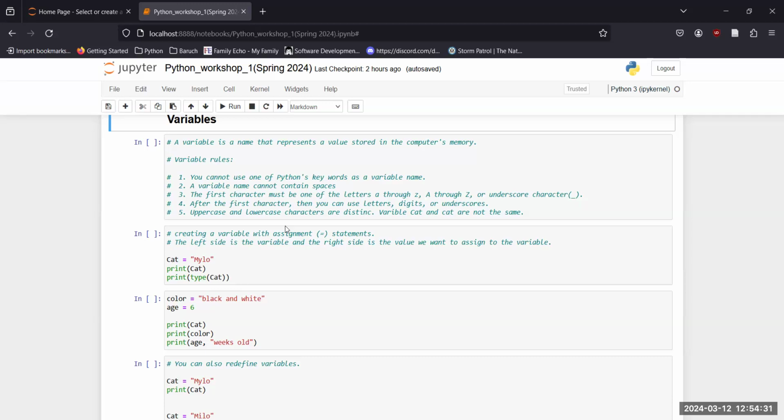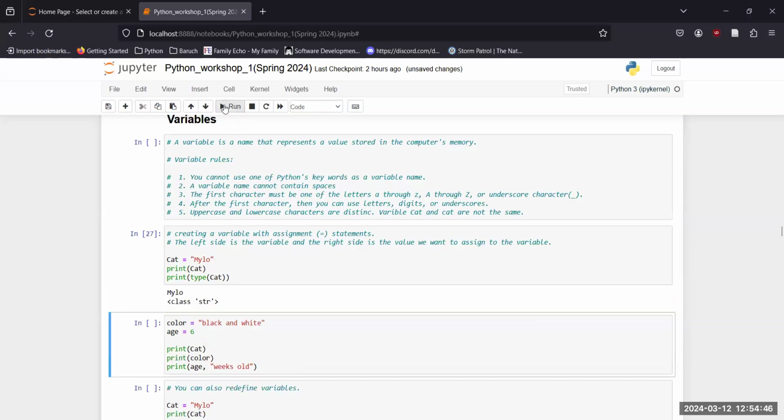So we'll see here that we're assigning the cat to Milo. So when we print cat, it's going to print out Milo and the class of the cat, which was a string. And we'll see that it's a string because of the quotation marks.